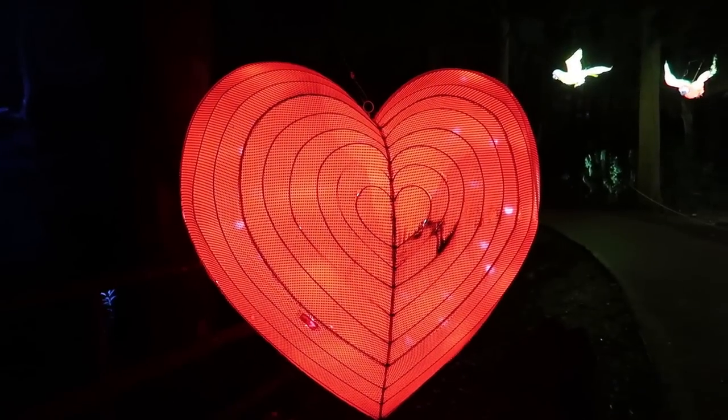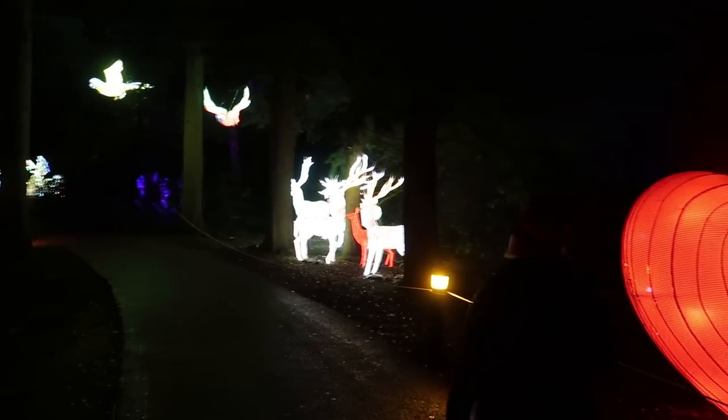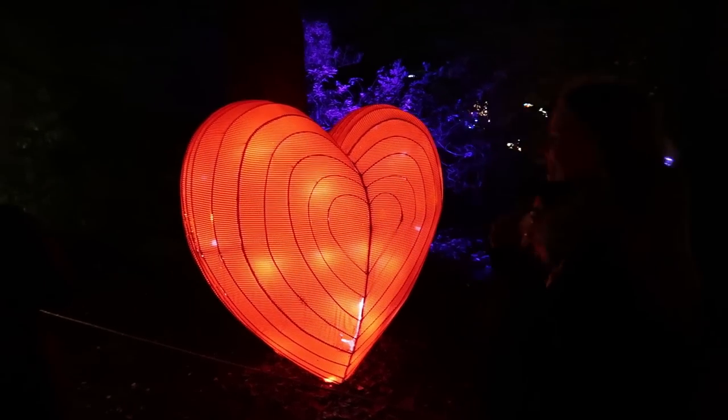This is another one that I don't know how well it's really shown up on the camera, but it looks amazing in person. It's like a star cluster green laser that's just spinning round in the trees up there. It's on a really big scale as well. It looks very magical. Oh, we got a nice big heart just here. In fact, there's not one, there's two of them. There's another one just over here as well. Lovely hearts as we make our way down to the goats just here.